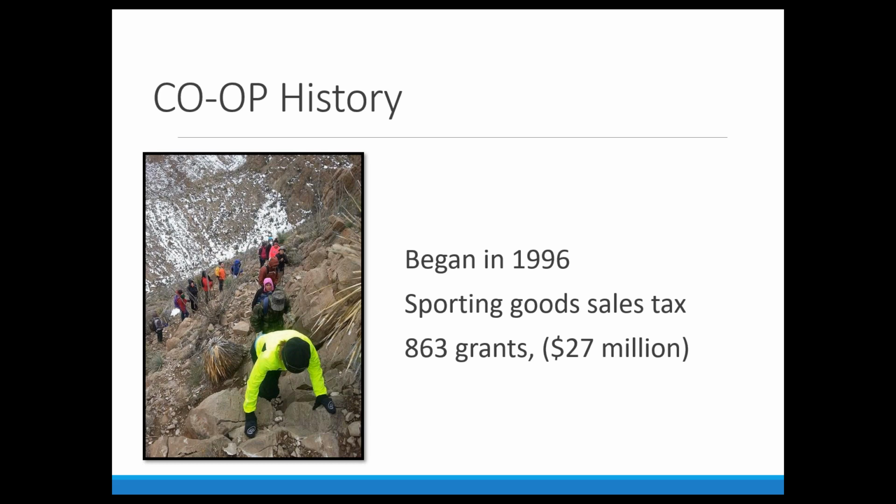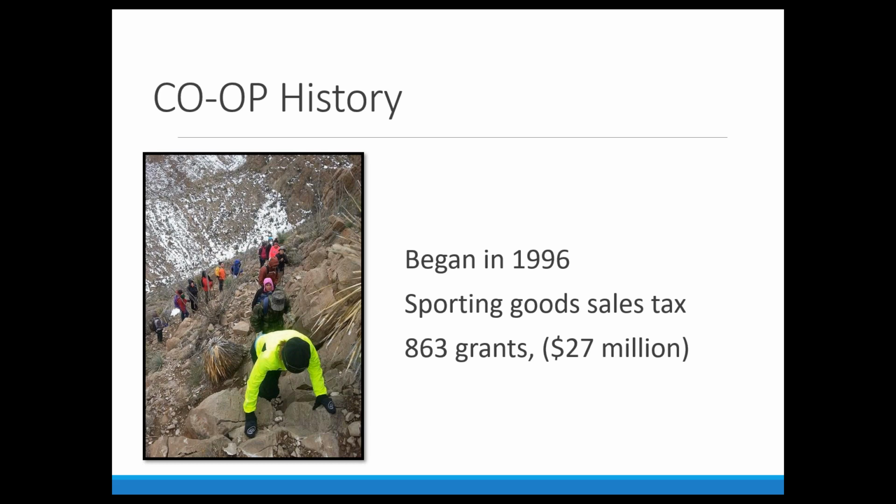This program's been around since 1996, so we've been operational for about 27 or 28 years now. And there's no federal grant funding tied to this program at all. It is all state funds. And for this particular grant program, we use a portion of what's collected on the sporting goods sales tax.